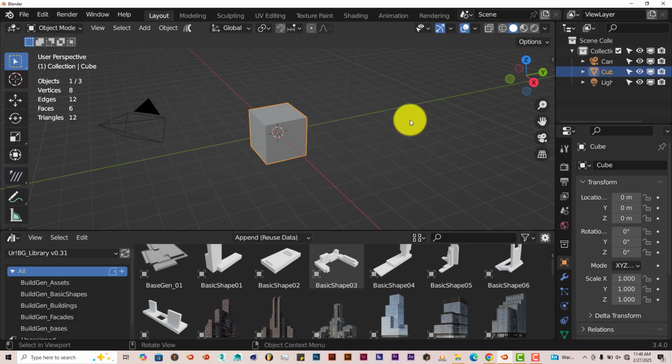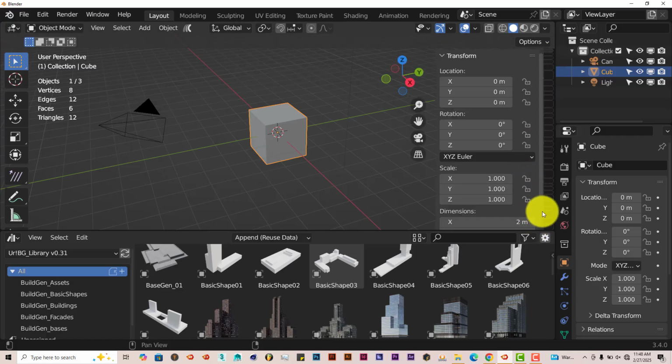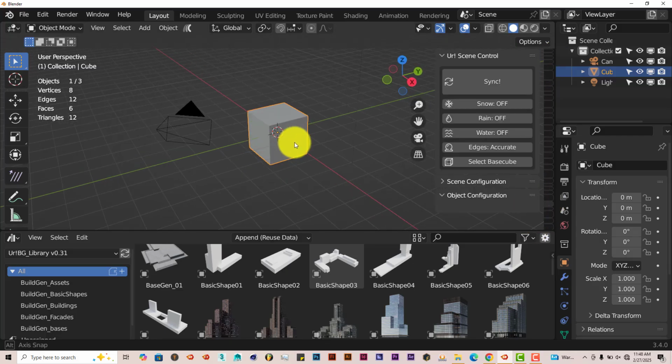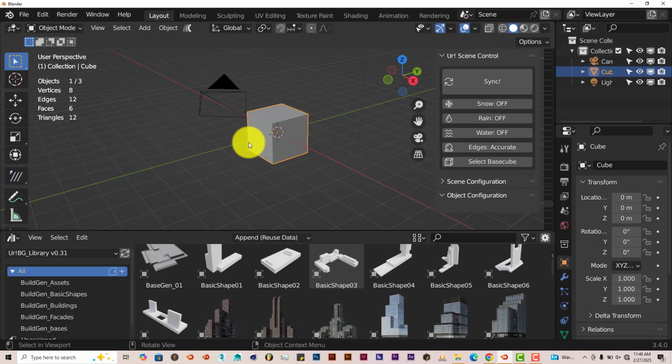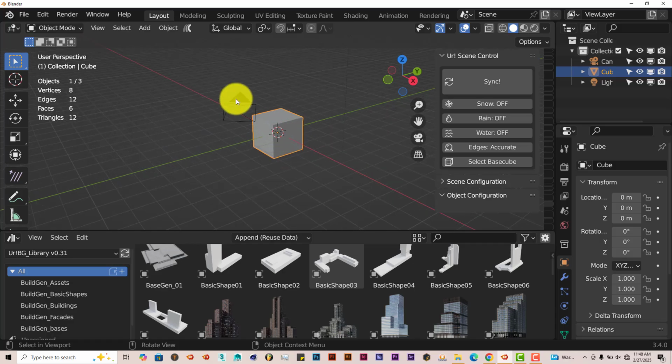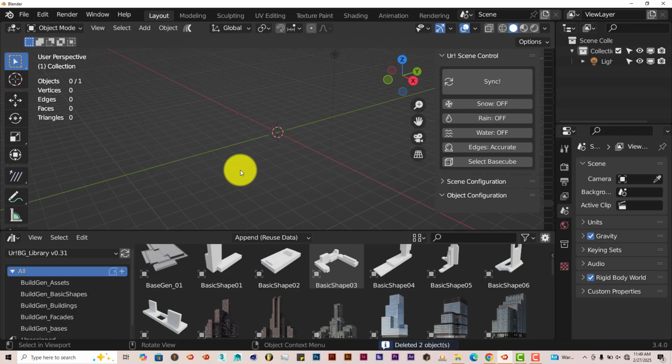Now, when it comes to the add-on itself, it's on the right-hand side of your UI in Blender, which is the toolbar. For me, it should be right there. And we're going to get rid of this cube. Actually, just the cube and the camera. Let's get rid of those two things. We'll still need the light source, so don't delete that. And in order to import these building assets to your scene, just click and drag.